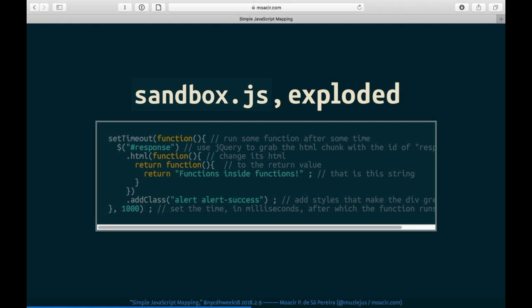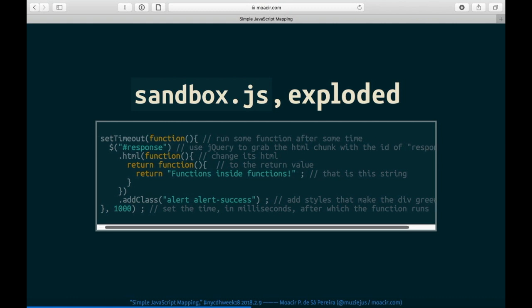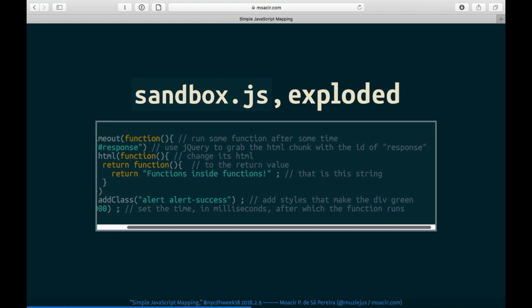So this is very confusing, and it's a very weird way to think of causality. What we think of typically as a step-by-step set of instructions, wait a second, get the HTML, change the text, change the color. These instructions aren't a list of commands, but rather functions and methods embedded inside one another. We won't be writing anything this complex in this workshop, but it's useful to try and start thinking nestedly in this way.